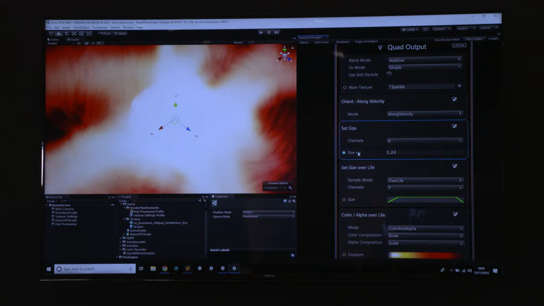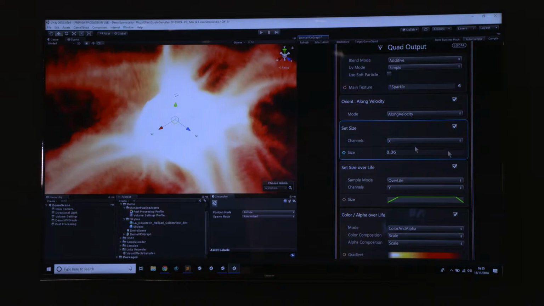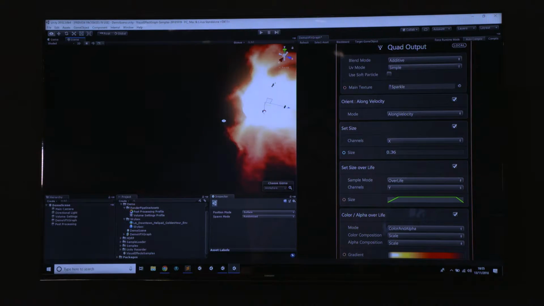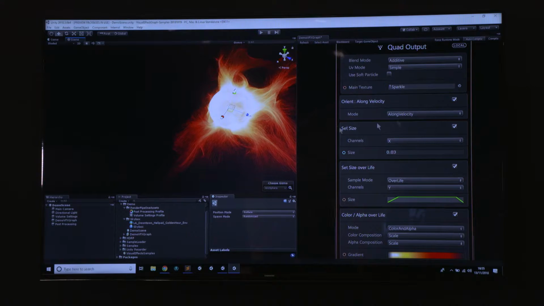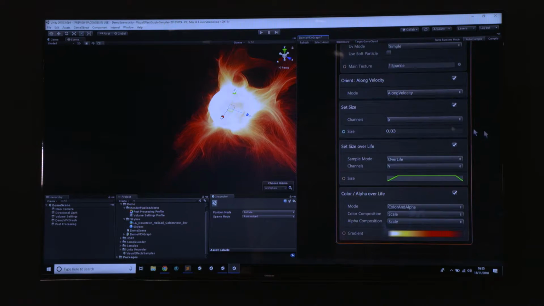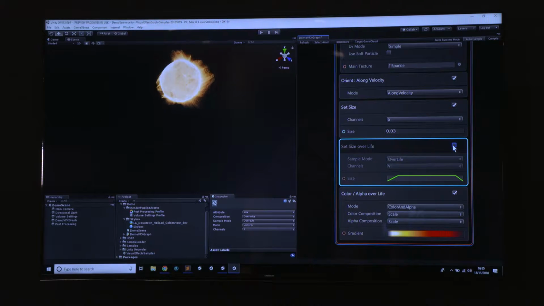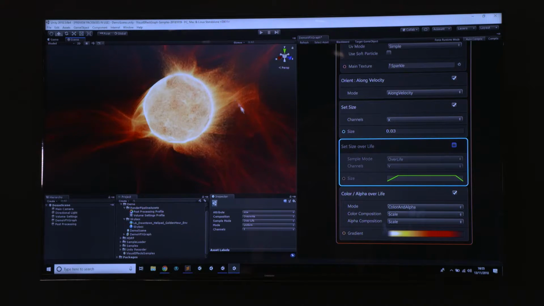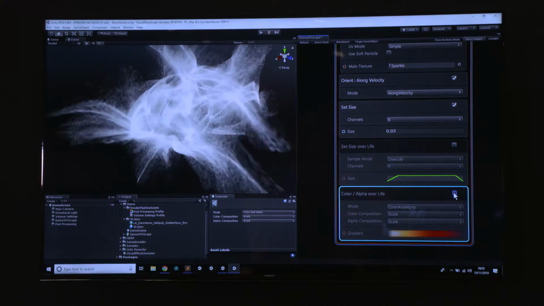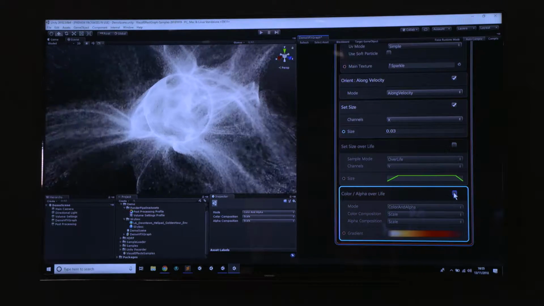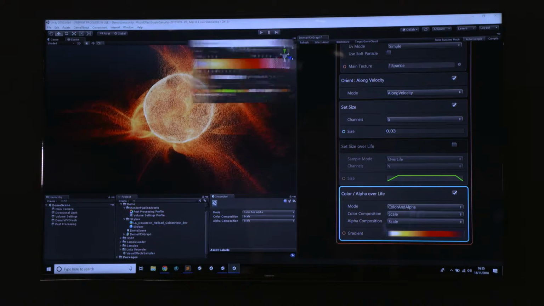So for example, if I increase the size, they can become really big. So we've now got really chunky particles, but let's go back. I can actually turn these on and off. So I could say, I don't want you to change size over time, so let's turn that off. So they actually remain small and wispy. I don't want you to change your color over time. Instead, you just want to be like a nice white aura. And you can, of course, go in and tweak things even more.